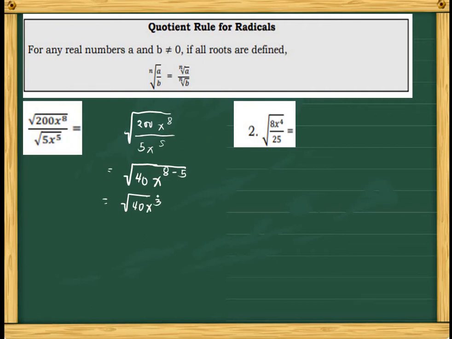x cubed. Next, ngayon, ipa-factor natin ngayon si 40. Factor ni 40, dapat meron tayong dalawang magkamukhang number na lalabas para makalabas. So, we have here 10 times 4 and this is 2 times 2. So, meron na tayong dalawa. Factor pa natin sa 5, that is 5 times 2. So, 2 squared times 2 times 5 times x cubed.